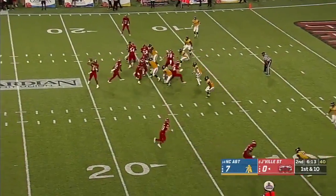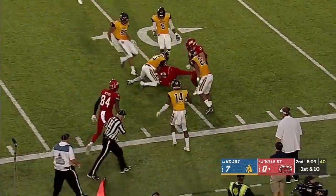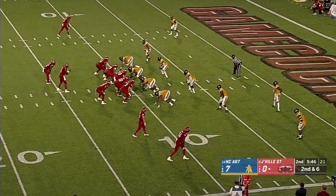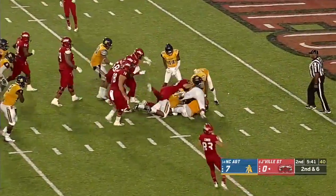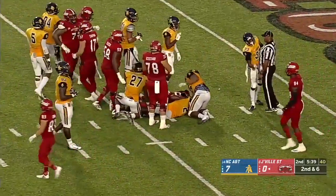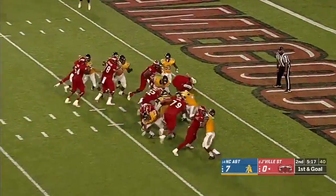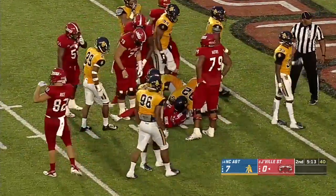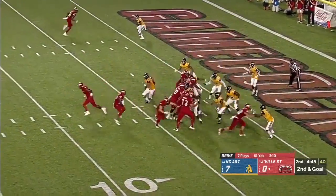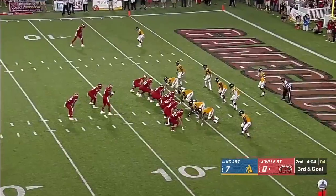Twenty-one yards for the sophomore from College Park, Georgia. Now to the ten-yard line — if it's working, it doesn't allow the defense to adjust. From the ten, Green inside the five, near the four. He's a transfer from Cincinnati who played in nine games last year, and he is having a heck of a drive. Cooper wants to air it out but instead it's Green — tackled in the backfield by Landon Rice.